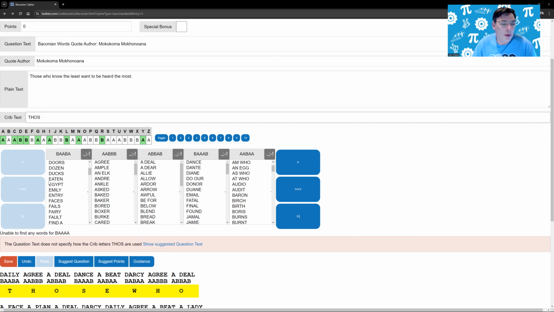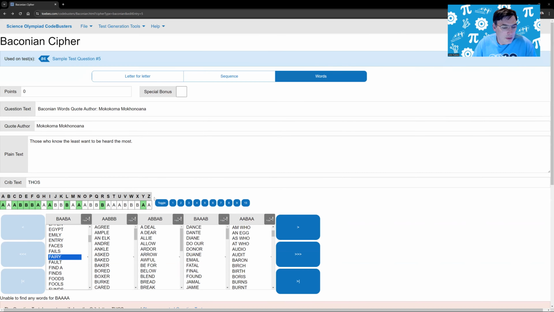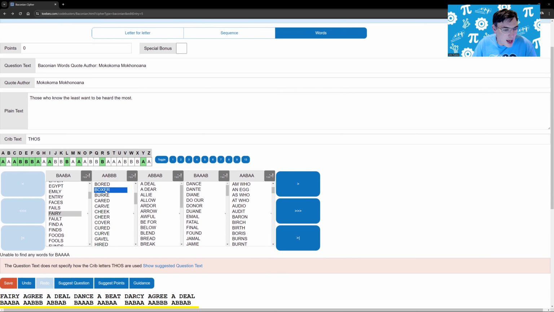What you want to do is come up with a phrase so that they can figure out at least what the pattern might be. There's no real good way to do this automatically. I find that human beings are the best at actually looking at this. So let's go ahead and find something in here that we want to start our phrase. We can say, okay, Egypt has got a bunch of words in there. Let's try fairy. Oh, look at that. We got a lot of the letters in there. Fairy. Ooh, boxer. Fairy boxer. You can see at this point, I can see A, B, B, B. So if someone actually just saw those couple of letters, they would have a pretty good clue what's going on.